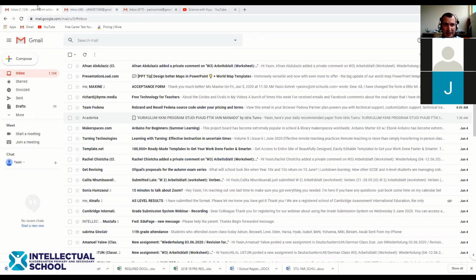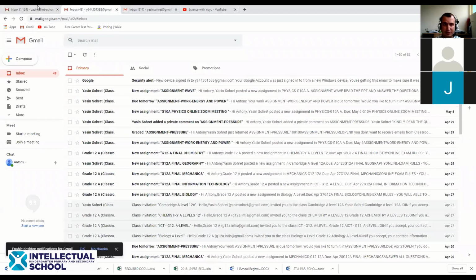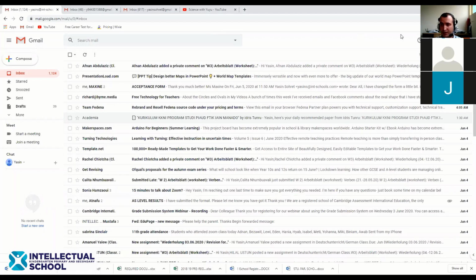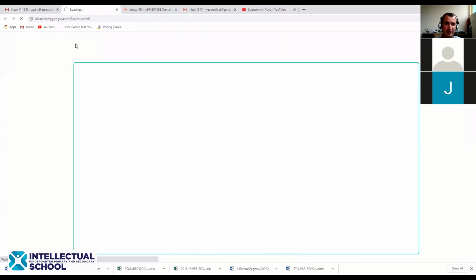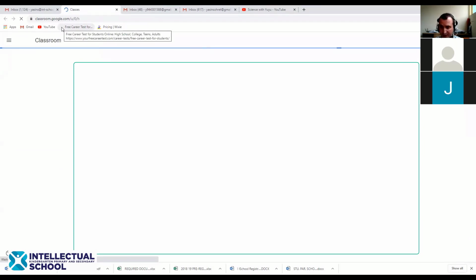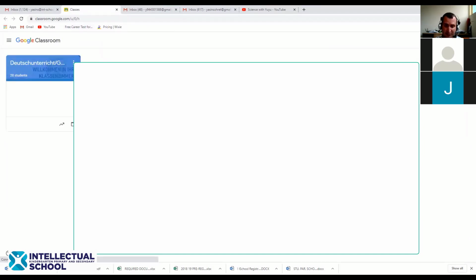When we look at everyone here, you must have a Gmail account to have a Google Classroom. So how do you reach the Google Classroom? There are several ways. First of all, you can open your email address, and on your Gmail site, you can see on the top right side, Google Apps. When you click on Google Apps, you can see a classroom sign. When you click on this sign, it is going to direct you to the Google Classroom. This is the first and the best method actually.